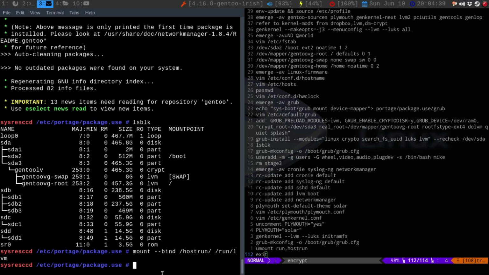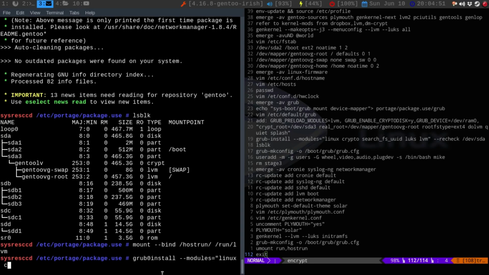And now grub-install --modules equals linux crypto search fs_uuid luks lvm, and then we'll say --recheck /dev/sda.